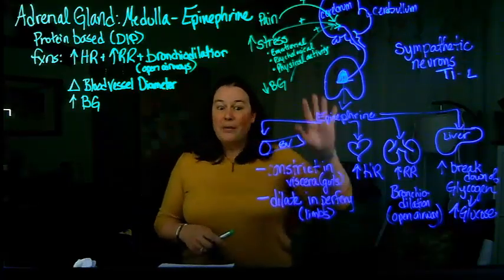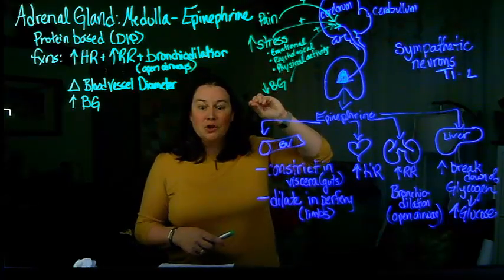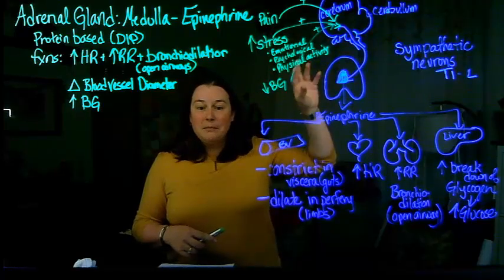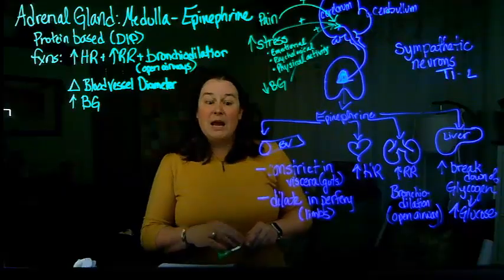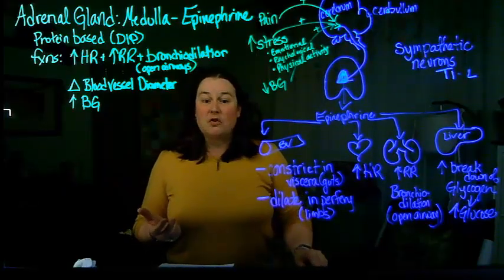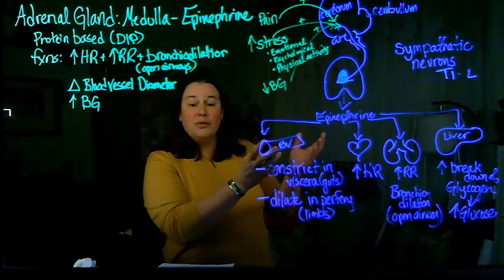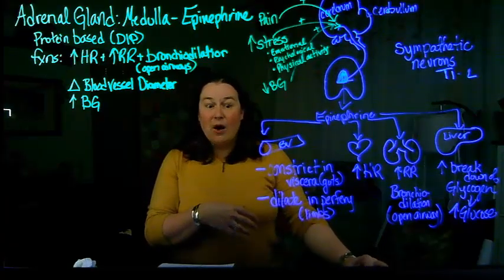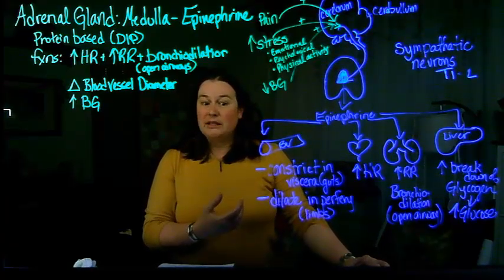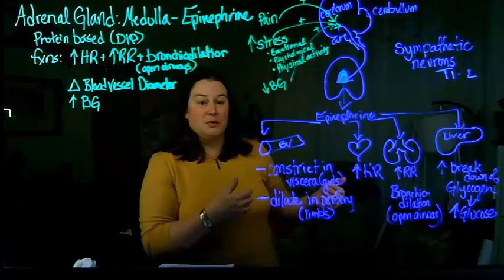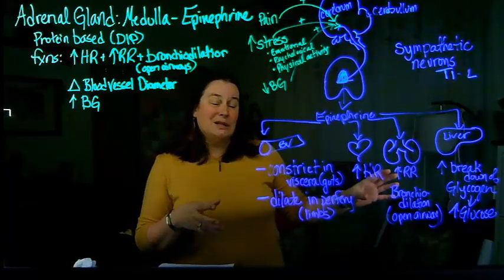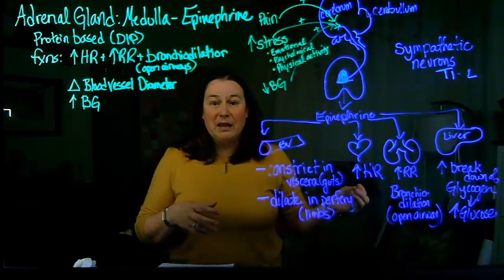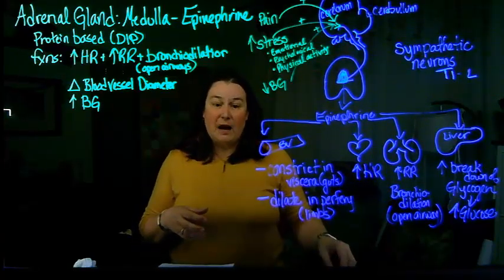Okay, so now we've got those things that are going to start the process. We've got our brain paying attention to environmental things that it may want to elicit a change from. We've got our hormone that is released, and we also have the target tissues, which have the receptors to be able to respond. And we've listed out at the bottom of the screen those ways that we typically see a response taking place when epinephrine is in fact released.